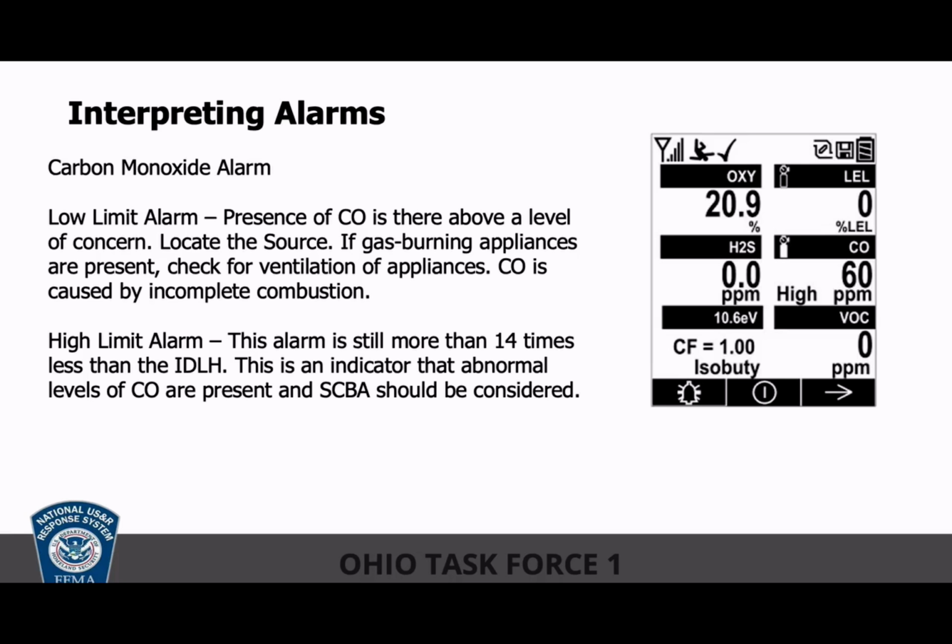So this one's set to the high alarm going off at 60. It's telling you that you're about 14 times or less the way to getting to the IDLH, but you should be thinking about an SCBA. Because in very short order, you're going to hit your short-term exposure limit, the limit where you could start seeing biologic and health effects from that exposure.